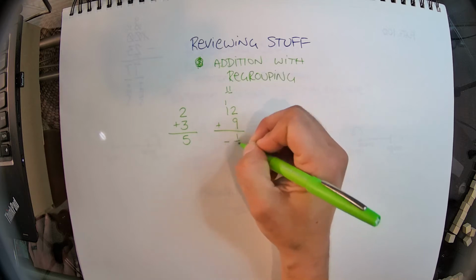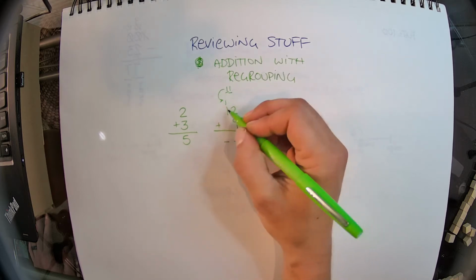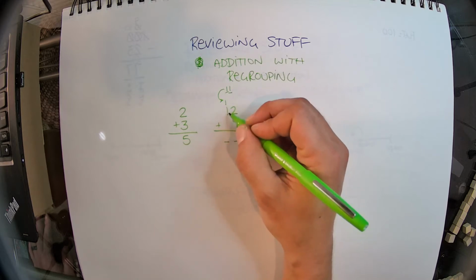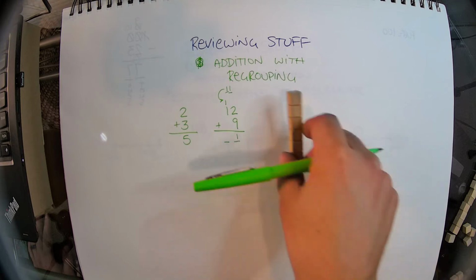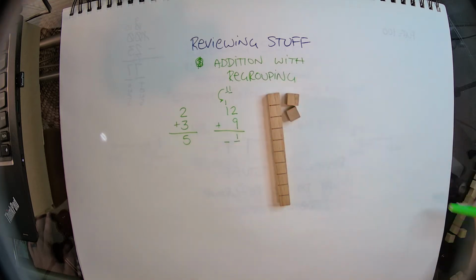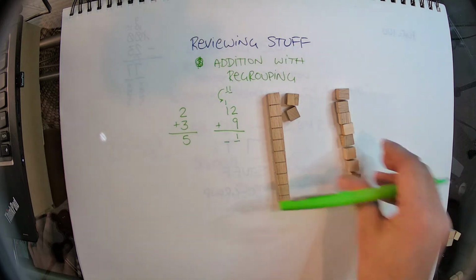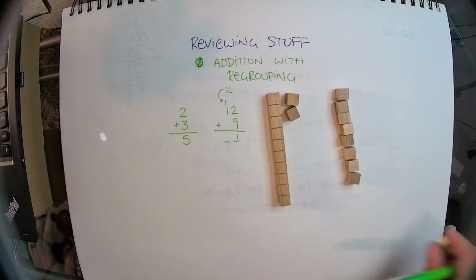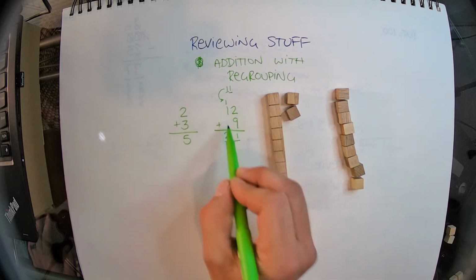What we do is we put the 1 in the ones place down here in our answer, and then we bring the 1 in the tens place to our tens place, because what we're looking at right here is our tens place. And what I mean by that is, let's say that we had 12, and then we wanted to add 9. There's 5, 6, 7, 8, 9, right? So 1 plus 1 is 2.